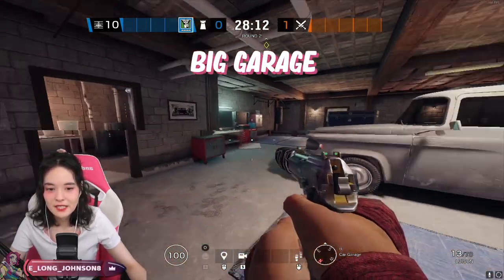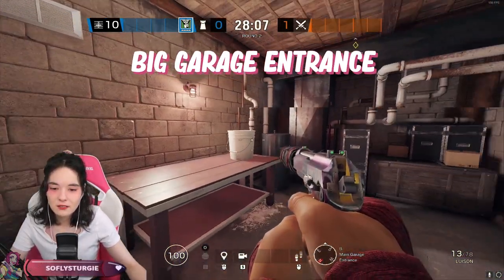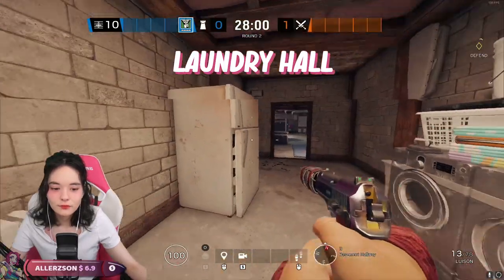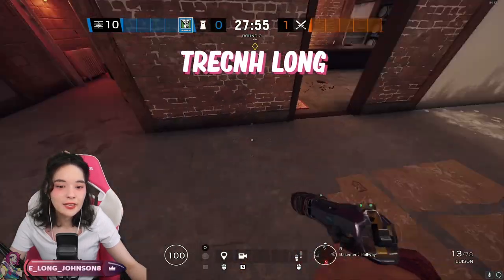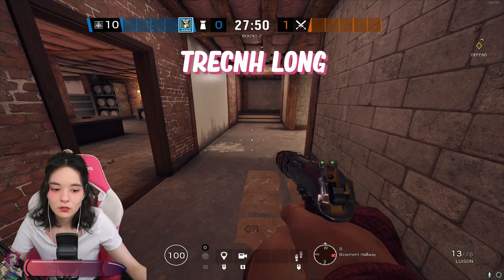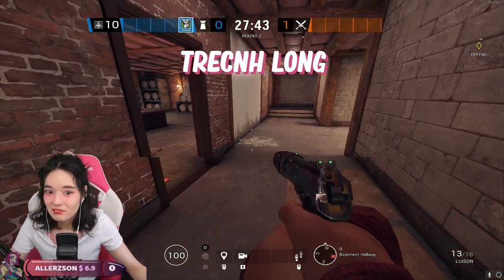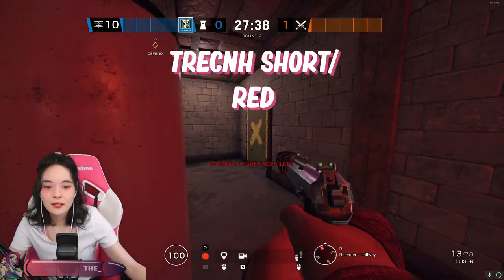This is big garage because it's a huge garage. See, this makes sense. There's a car in here. And then this one is just garage entrance. But no one ever stays here, so I don't hear that called a lot. And then this is laundry hole. This one is... What's this one called? See, people don't give this a name. I don't know what this one's called. Wine hole? And then this one is called trench.